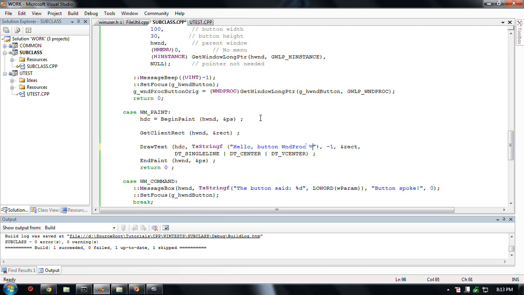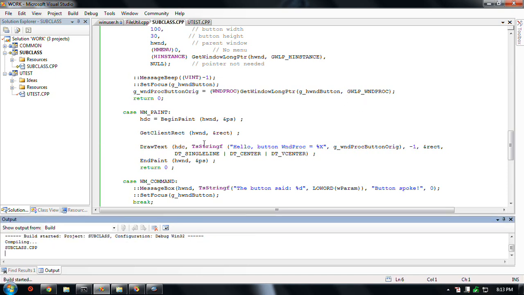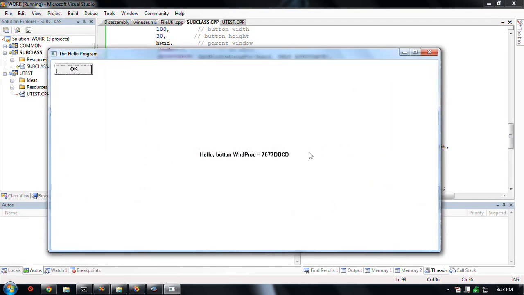Wind proc equals percent X. Now is that right? Right number of brackets? I think that's right. Alright. Okay, so we don't have to print anything out except in the debugger.